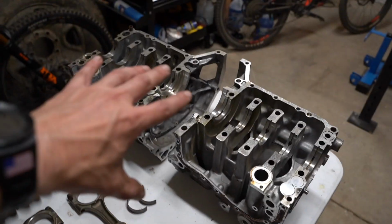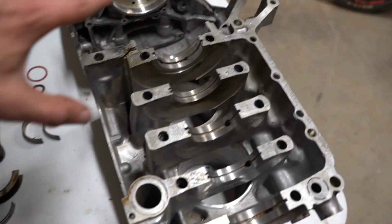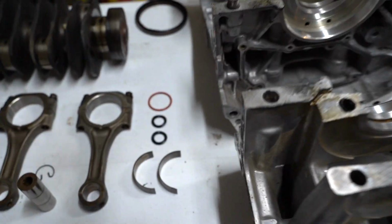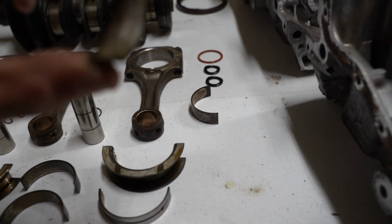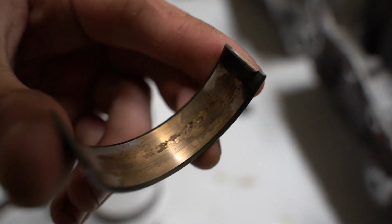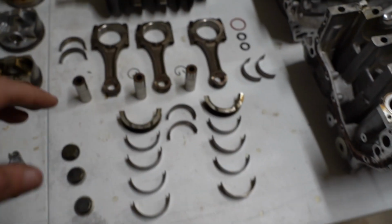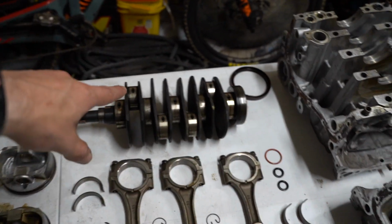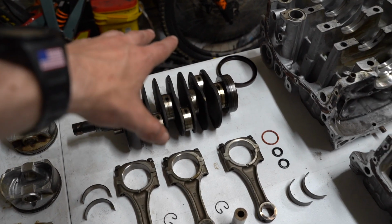All right, we got everything torn apart, torn down, cleaned up a little bit, and it looks good. The cases are near perfect, and they will clean up really nice. Main bearings look good, rods are good, pistons are good. There was one rod bearing that's pretty chewed up. Not that one, this one. But obviously everything's going to get replaced. All I really care about is the cases and maybe the crankshaft. The crankshaft looks good, so we'll probably get that freshened up, turned, whatever, and then reuse it.